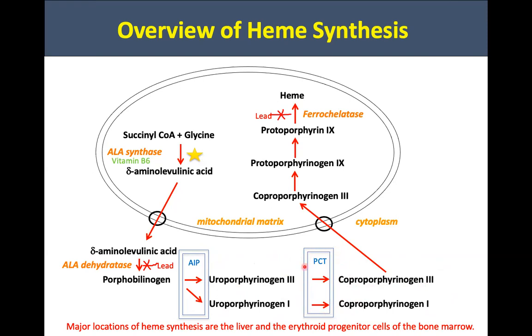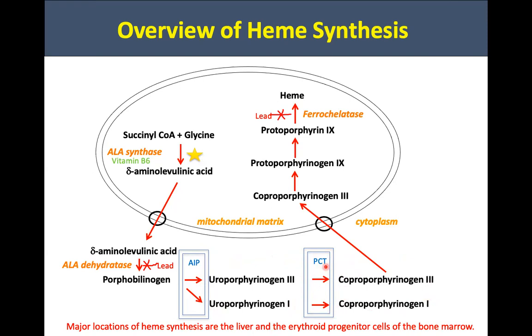And the reason that I'm really emphasizing this is that once again, you need to know an inherited condition that is associated with this, and it's called Porphyria cutanea tarda. Porphyria cutanea tarda is a deficiency in the enzyme uroporphyrin decarboxylase. And now that you know that, you should be able to recognize that it's going to lead to elevated levels of uroporphyrin, because once again, this is the substrate, and decreased levels of coproporphyrin.